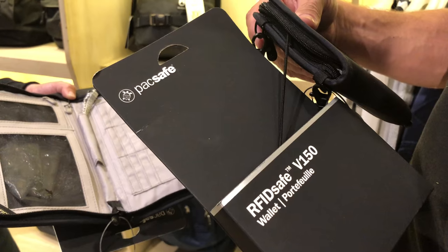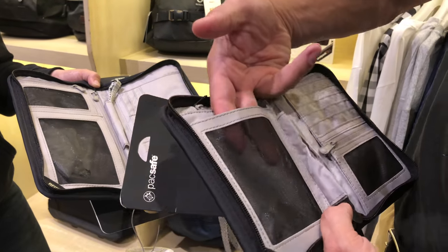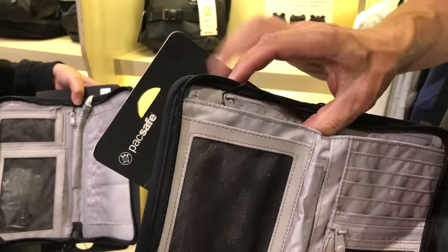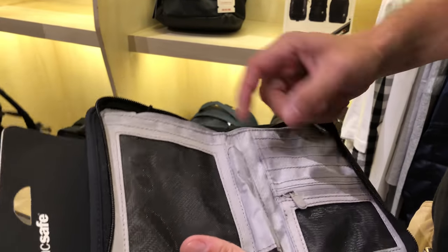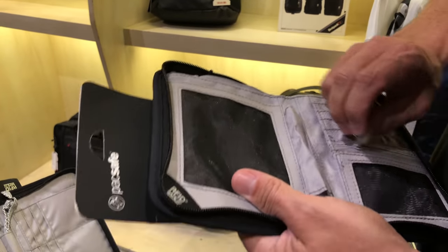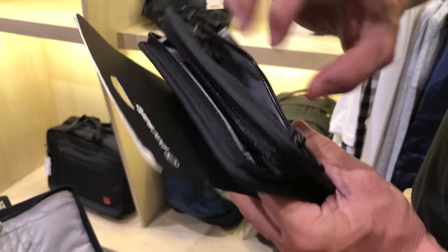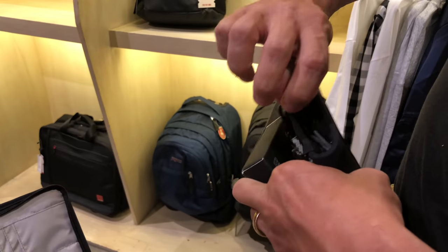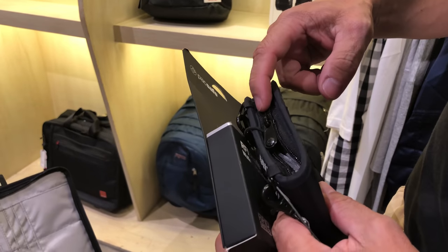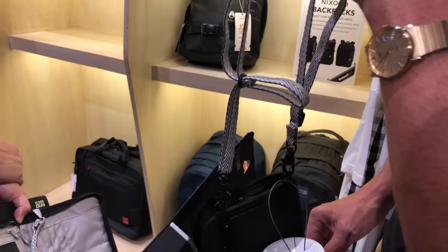It's Saturday. This is the PacSafe V150. I'm trying to decide which one I want to go with. Now this one here, slide your passport in through the top. And you got a case or spot right here. Also a little zipper where you can hide some cash in the back. Pen holder. And it's got a little zipper spot for your important ID and some stuff behind here. And it's also got this little outside zipper pouch. Now what I was telling this young lady is it's a little bit thicker profile, but I do like to be able to zip up. So that way, when we put it in your bag, you know nothing's coming out. And this feature here, you can also use a security chain to hang around your neck and make it a neck chain. I don't recommend you ever wear it like that.